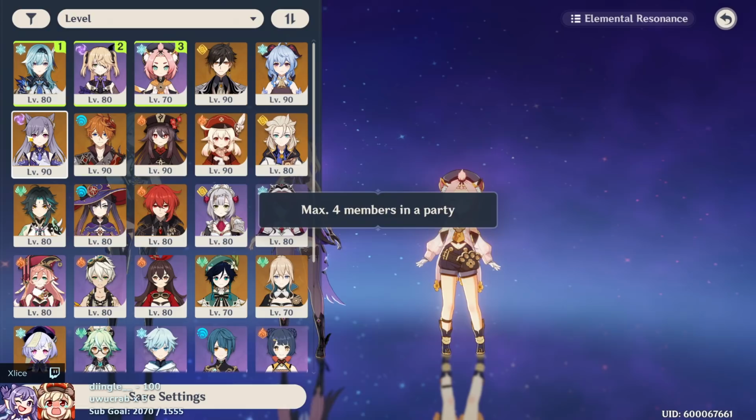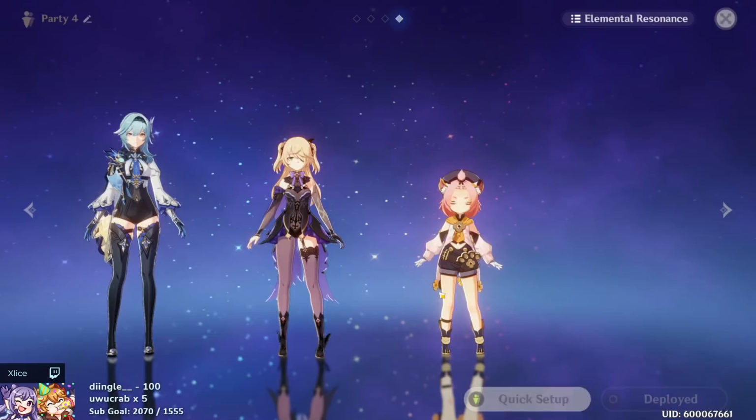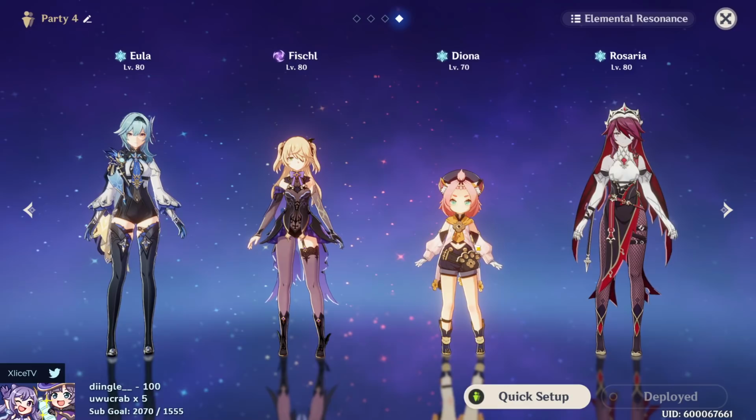And then other characters that would be suitable in this last slot. Triple Cryo is what I've been running. So this is the team that I've been running right now. And this comp I find is very effective because Diona is your shield or healer for this comp. Rosaria is a crit rate buffer with high crit rate on her Q. Fischl is your superconductor and they all refund energy back to you.